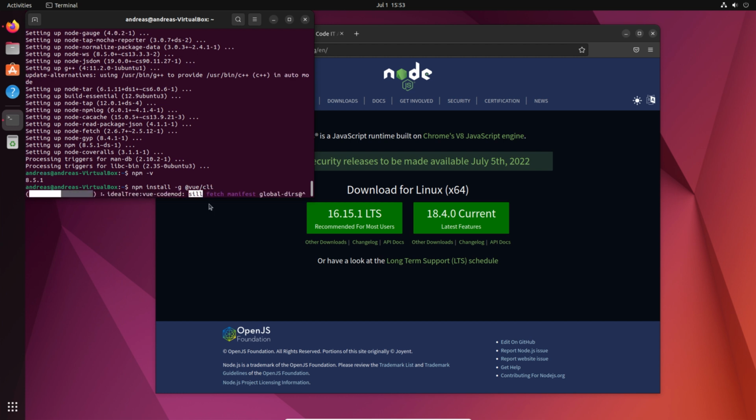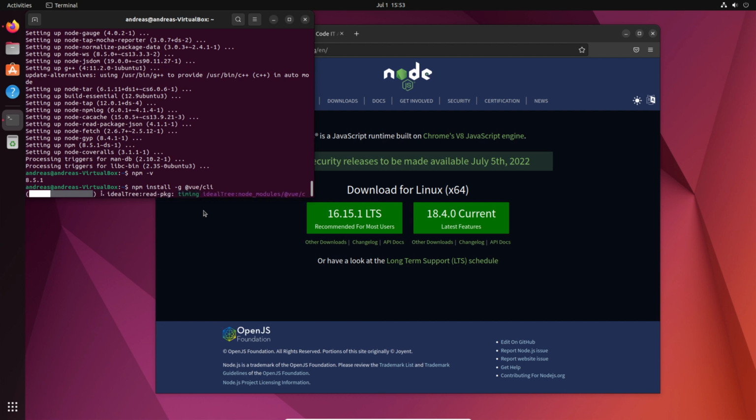And the Vue CLI is a command line interface. This is CLI. And the command line interface is the way to manage the dependencies in Vue.js projects, how to create a new project, and how to run the Vue.js development server as well.